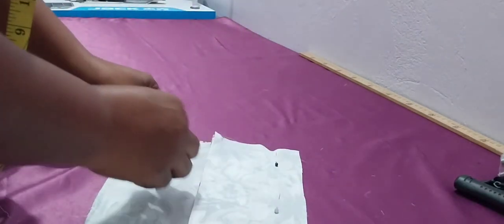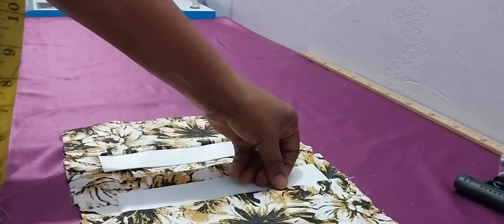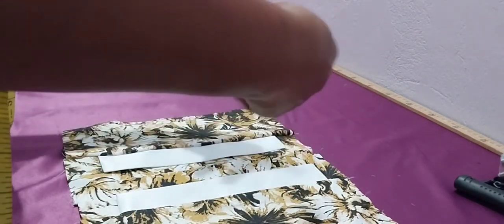So this is our zipper line. Like so, like this. So we'll top stitch here, then we top stitch here, then we insert our boning before we use the facing to turn the top. I hope you understand.